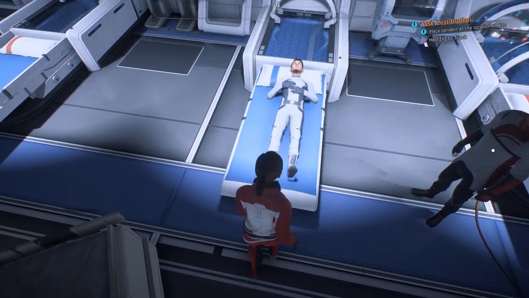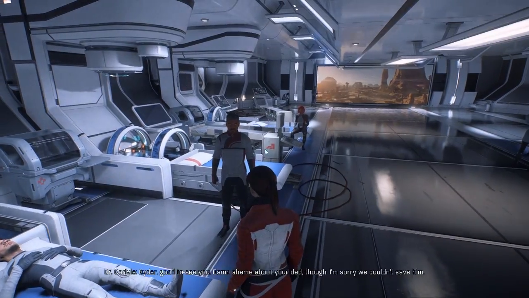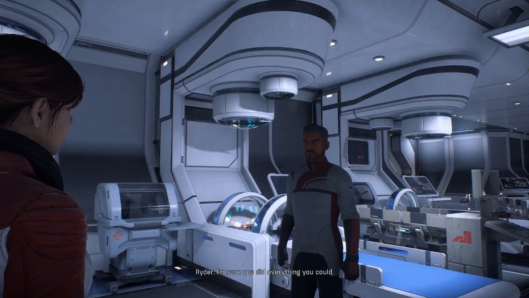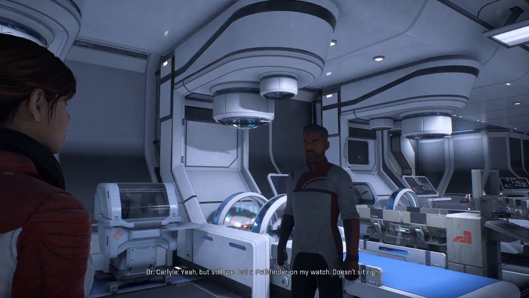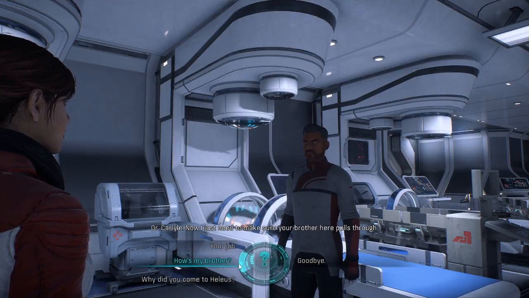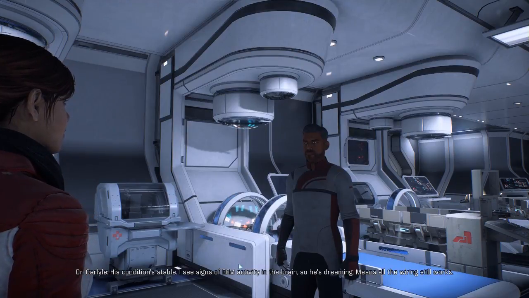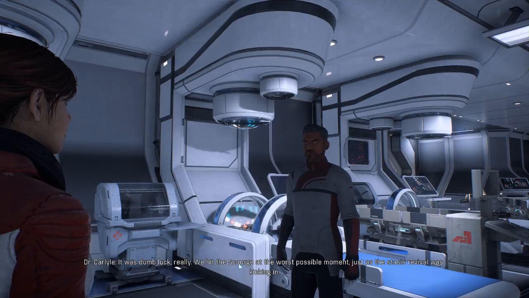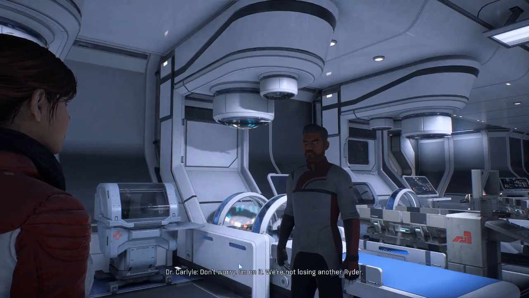Okay. Oh, is that Scott? Yeah, it looks like it. There's Carlisle. Well. Ryder, good to see you. Damn shame about your dad, though. I'm sorry we couldn't save him. I'm sure you did everything you could. Yeah, but still, we lost a Pathfinder on my watch. Doesn't sit right. My dad knew the danger. Part of the job. Now I just need to make sure your brother here pulls through. How's Scott doing? His condition stable. I see signs of REM activity in the brain, so he's dreaming. Means all the wiring still works. How did this happen? It was dumb luck, really. We hit the scourge at the worst possible moment, just as the stasis revival was kicking in. It's a vulnerable moment, coming out of a 600-year nap, then wham! The circuits fried and overloaded the neural pathways. Don't worry, I'm on it. We're not losing another Ryder.